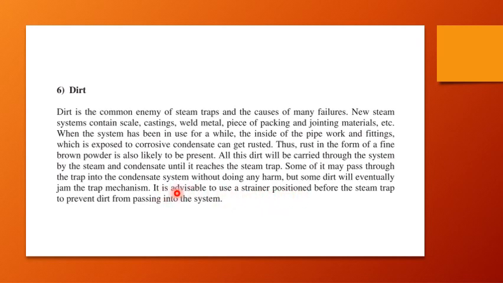So it is advisable to use a strainer positioned before the steam trap to prevent dirt from passing into the system, because if there is dirt, there will be more chance of steam trap failure, friends. So this is also an important point for you to understand why dirt is not required, or you can say why you should filter out dirt when you use the steam trap system, friends.